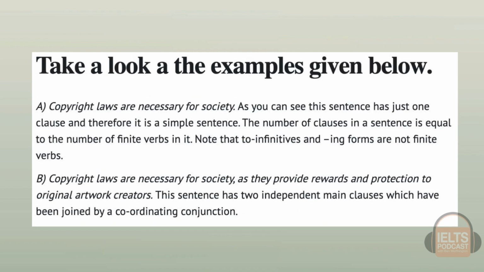Now, let's have a look at the examples. A simple one: if we fill our essay full of simple sentences like this, it's going to sound choppy and staccato, okay? And there's just one clause in this. That's why it's a simple sentence. Very unlikely you get this grammatically wrong. Likewise, we have the next type, which is with 2 clauses. Copyright laws are necessary for society as they provide rewards and protection to original artwork creators. This is slightly better than the previous one, but it's not really going to move the mark with regards to getting a band 7 or higher.